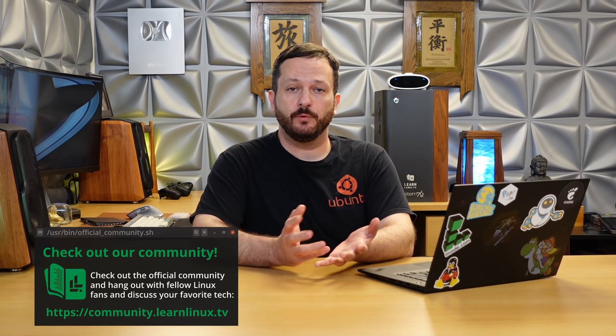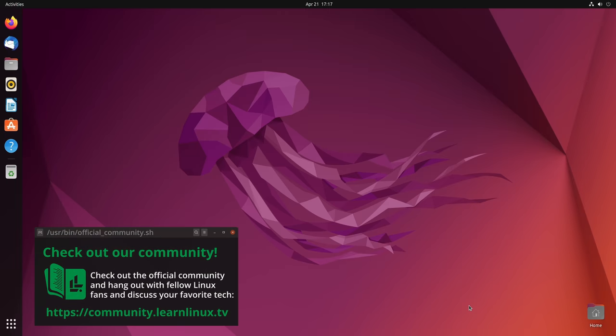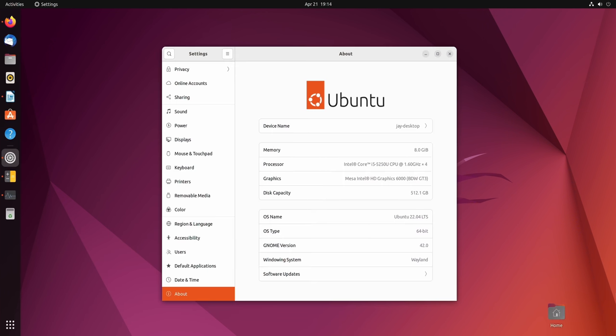So far, it seems like Ubuntu 22.04 is a really good release. And you know what? It actually is. I like it a lot. But like I mentioned in the intro, there's some curious design choices and also some inconsistencies that keep this release from perfection. And the biggest oddity, in my opinion, is that although Ubuntu is a GNOME distribution, its implementation in Ubuntu 22.04 is more of a FrankenGNOME.